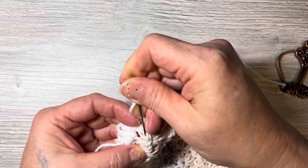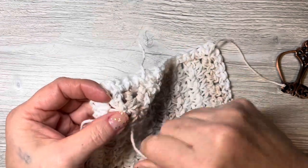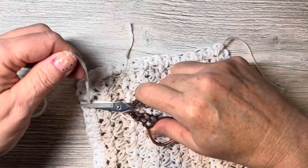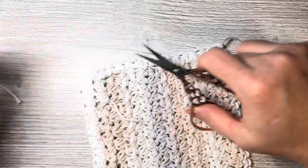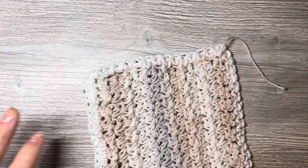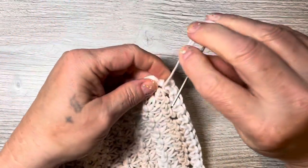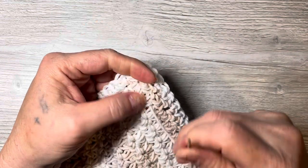When I used to do some charity work back in the day, I would make tons of washcloths for donation, and I would always edge it in a contrasting color, which made it more fun for me to work them up. Also very beautiful when tied with a ribbon. And this is our beginning, so I'm going to weave that in. And then you have yourself a very nice gift.